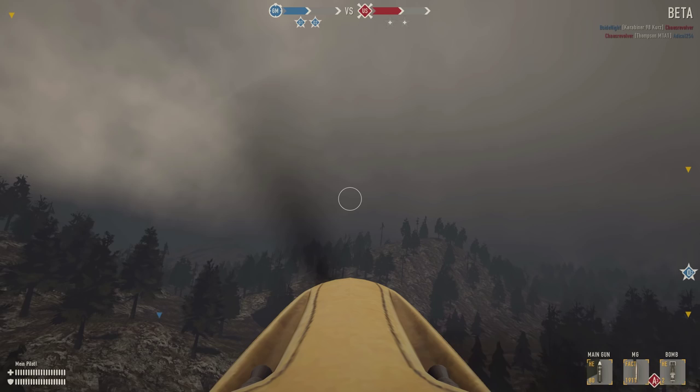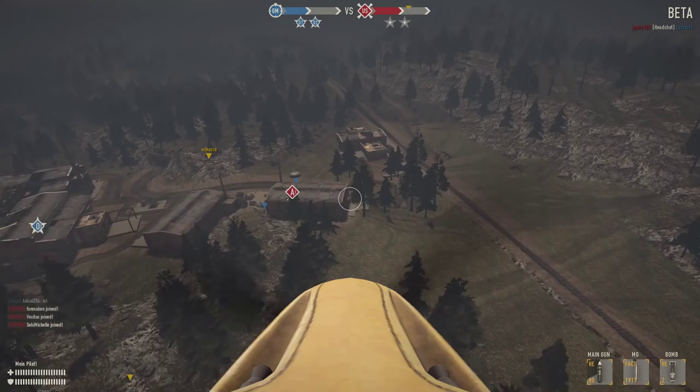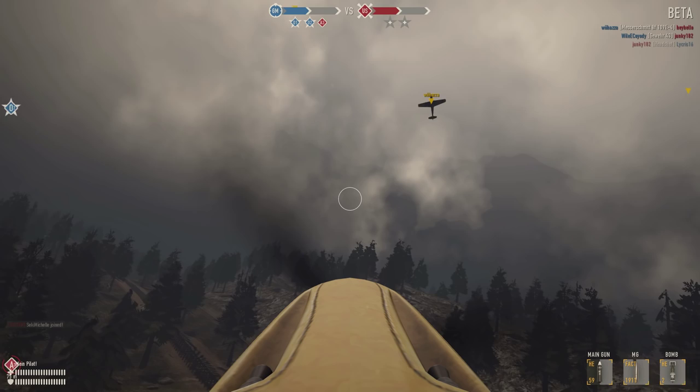Your right click is going to be whatever custom ammunition you chose for your cannons that are on your wings. I use high explosive rounds, so they're really good for picking off infantry that are just running on the ground. Here's one over here. Oh, that pilot took one. And spacebar will drop your bombs.